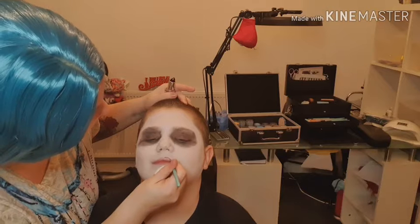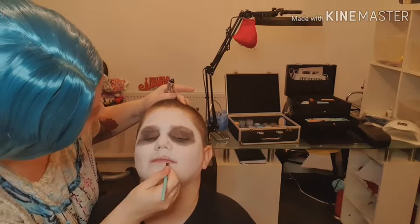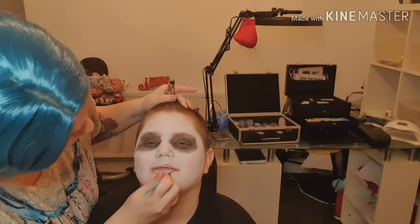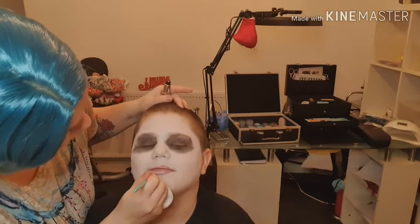And then I'm doing the red lips. I was trying to do where it's purple and not purple, black and red, so it looked better, but this one ended up a bit pink. And yeah, so I try to extend the lips a little bit as well. Look at my son's face, he looks so cute.